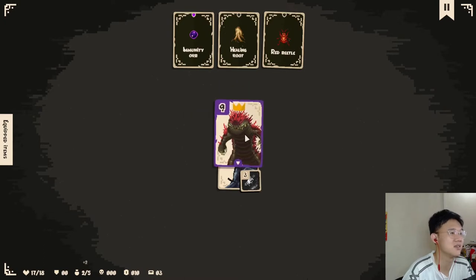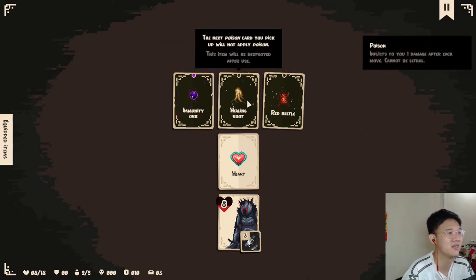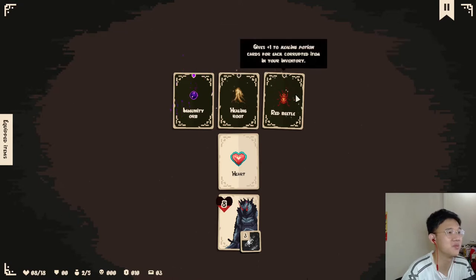Nice. You got in with full health. You receive immunity until the end of the game. You can't have any other status effect as long as you have this one. Dang. Next poison card you pick will not apply poison.